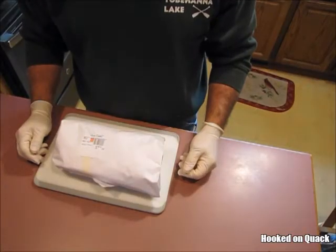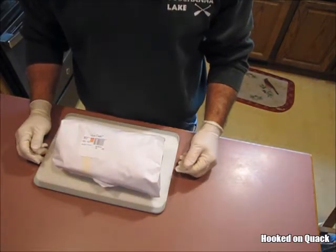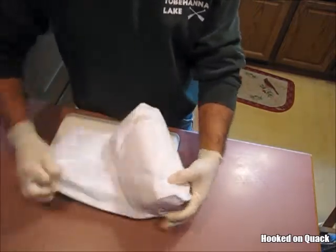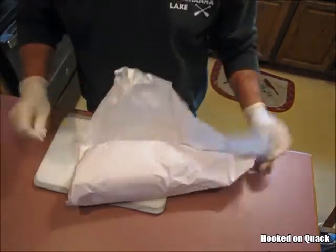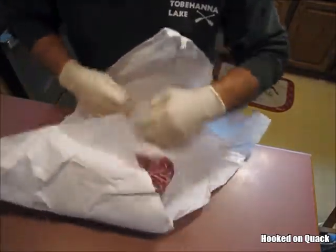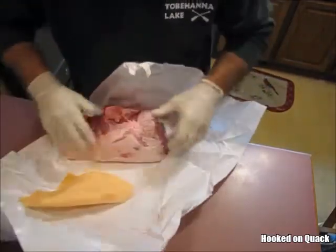Sometimes I'm lucky in the field, and by the end of the season I've accumulated a fair amount of goose breast. I like to make sausage from most of that goose. Today I'm making a 10-pound batch of sausage. I'm using 6 pounds of goose breast and 4 pounds of pork butt.